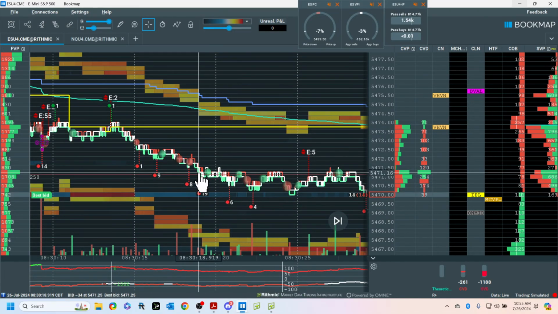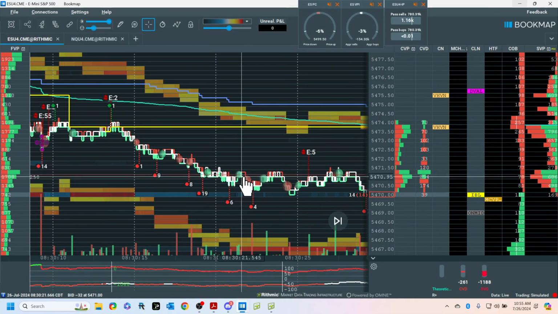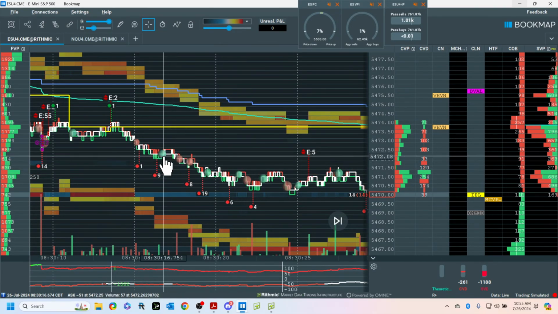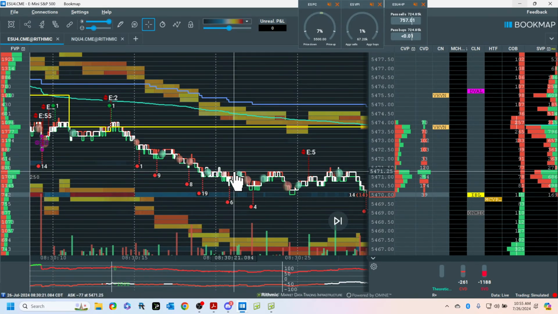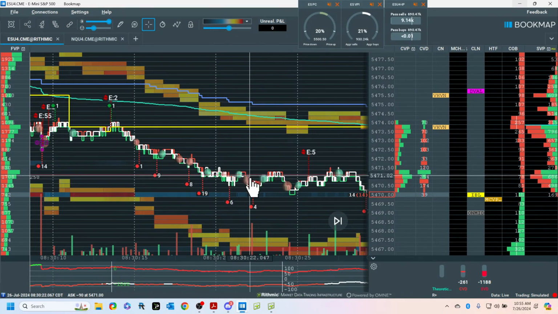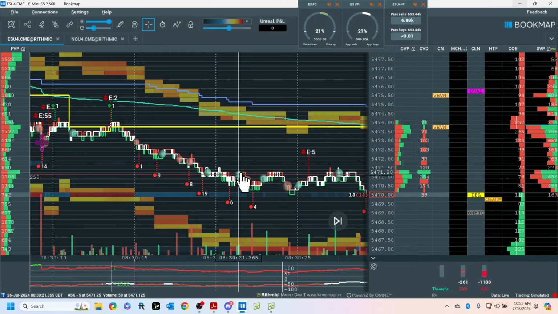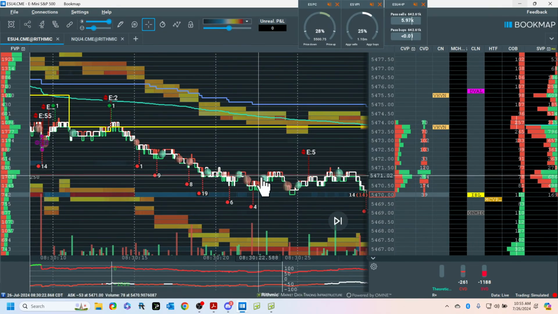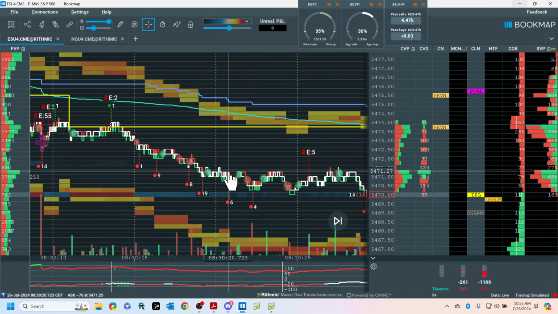So what I have here is sellers. I have buyers here. If we're not going higher and we don't clear these sellers, then the sellers are still in control. I don't know the sellers are still in control until I get below these buyers. Now I'm below these buyers and I get a seller. I need to get above these buyers because the sellers are here. They are absorbing the buyers.